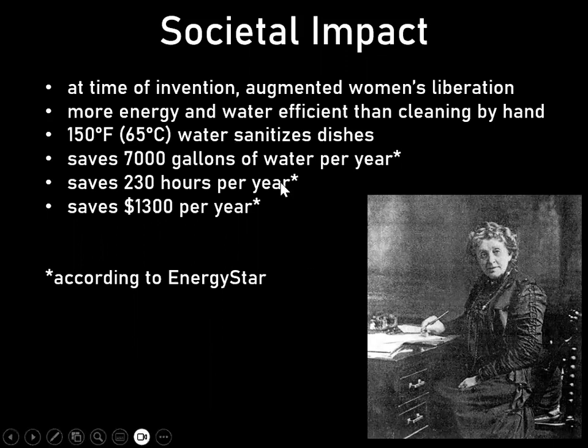Also, I think I mentioned this earlier, the water heats up to like 150 degrees Fahrenheit, 65 degrees Celsius. That itself can sanitize the dishes, but that's too hot to put your hands in because it would scald you. So you get that advantage too. It's sanitizing just from being hot in a machine.